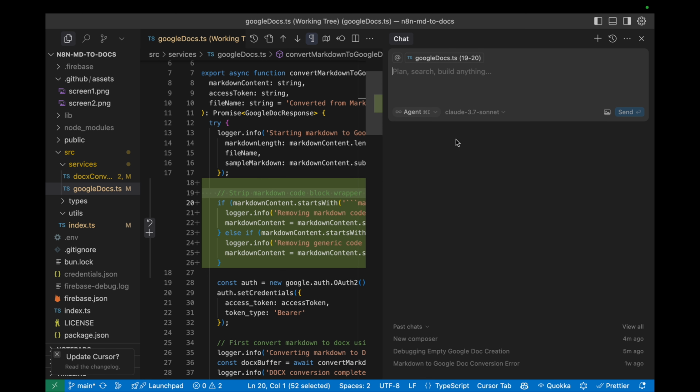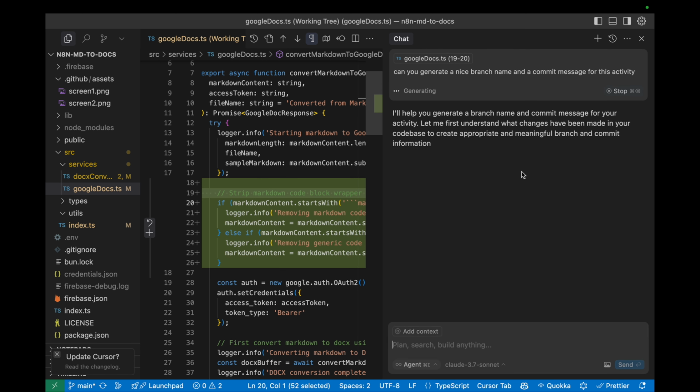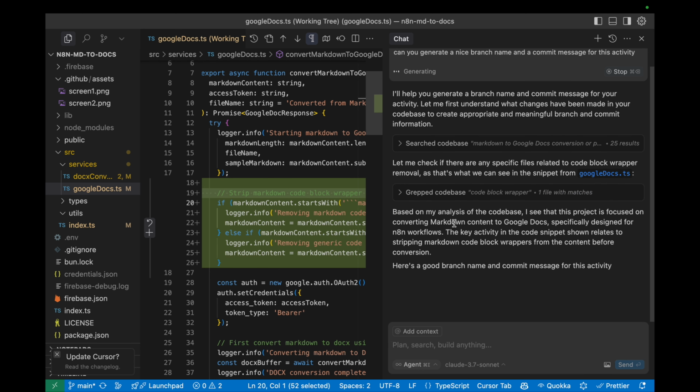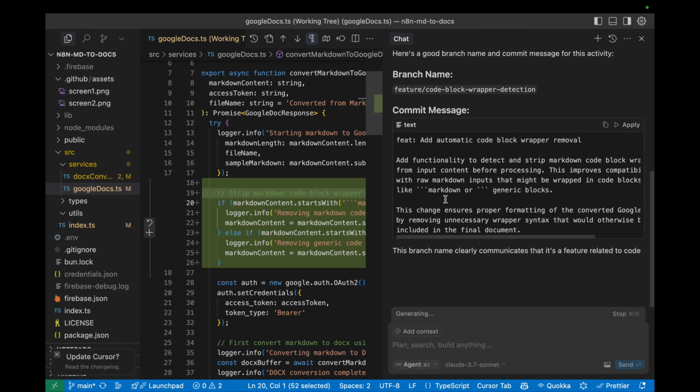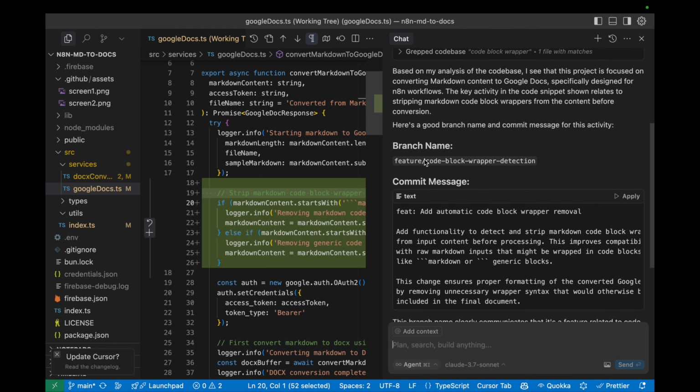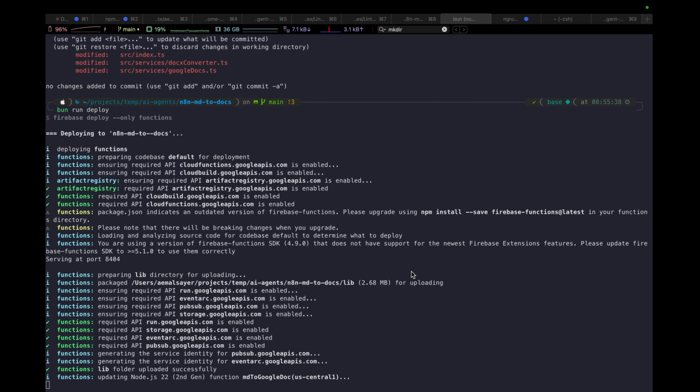Since it already has the context, can you generate a nice branch name and a commit message for this activity? I should have said git. Got it. Does it know that I meant git? Okay. It's following the proper git.